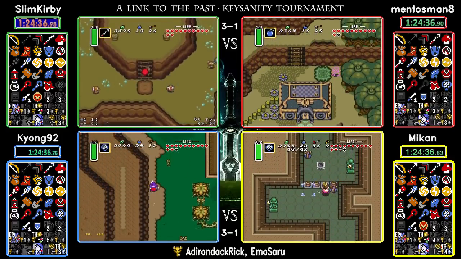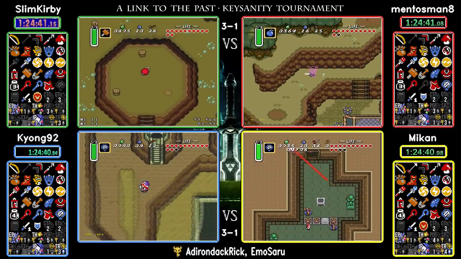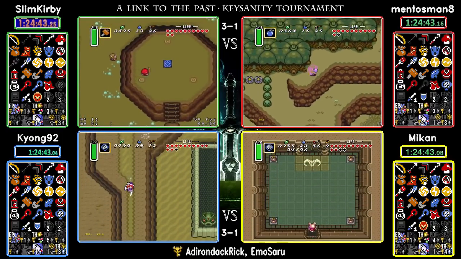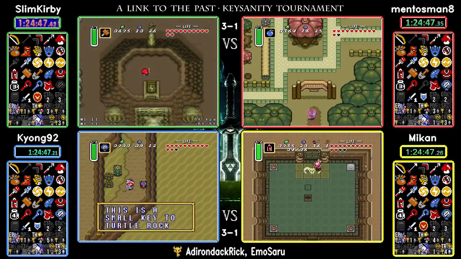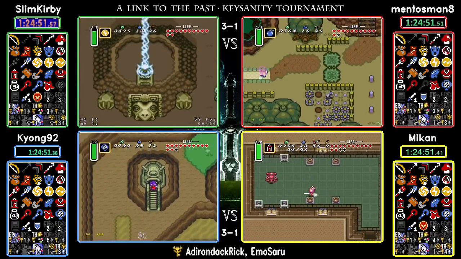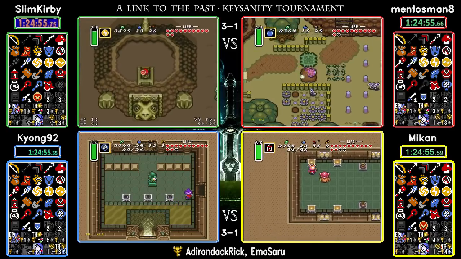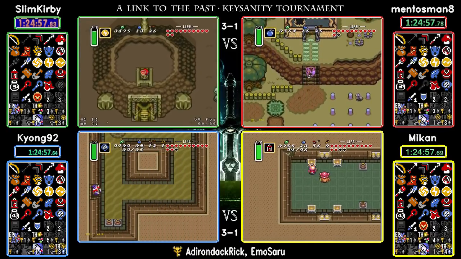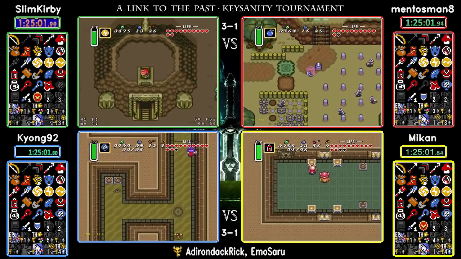Slim is actually in position at this point to take a crystal lead. He very well could, yeah. Now, the flip side is that we've got very, very quick access to, for example, finishing up Skull Woods here. It could be very, very momentary, and going back to finish up Turtle Rock is not going to be terribly time-consuming. But Slim is absolutely gaining back time right now.